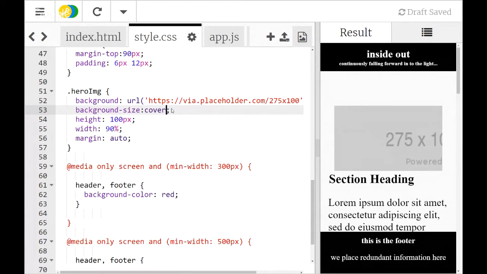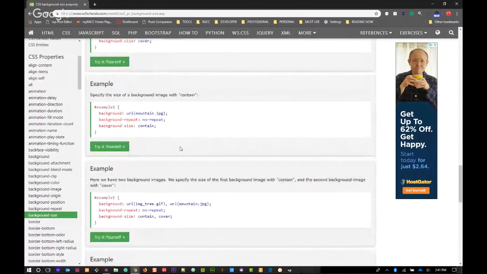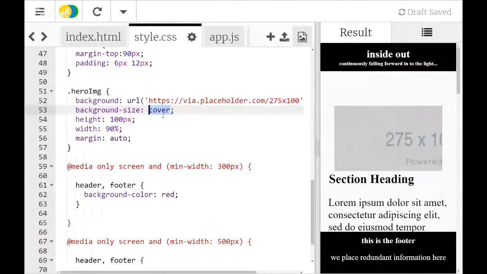Cover. So what we'll do is we'll keep playing with that, right? But what we really want is, I think it's contain, no repeat.